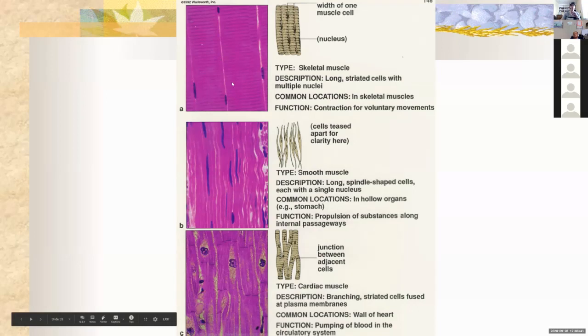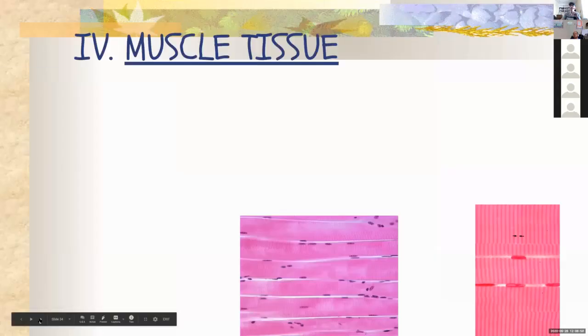These other two muscle types can tire. But this cardiac muscle has evolved in a way that it does not tire, it does not fatigue. It's pretty amazing for a muscle that it will just keep going, it'll keep going. So let's take some notes here while we just get introduced to these different types of tissues.